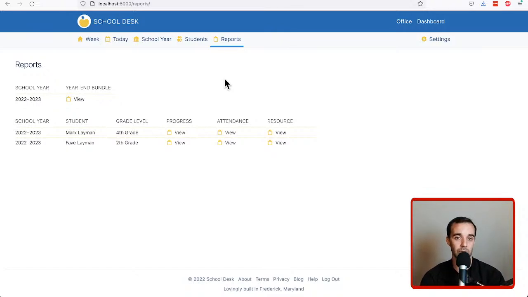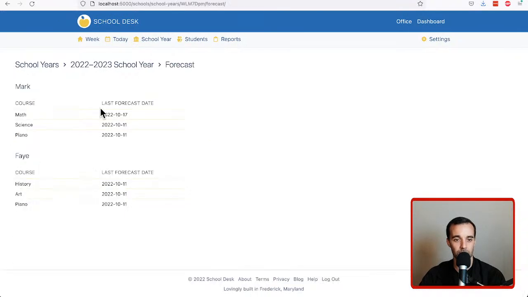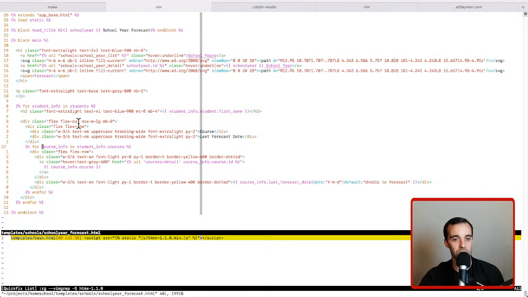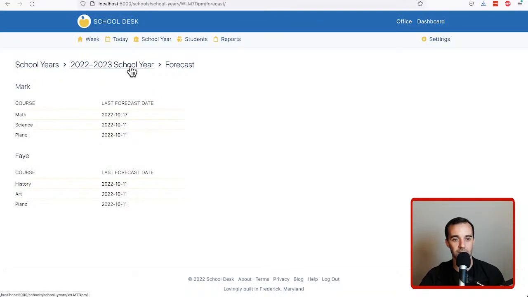If you want to see something, do this, take this action, and maybe I have a call to action on doing something. And I have a bunch of those empty states in the application, but I don't have it for this forecast page. Right now, if you don't have any students or you don't have any courses, then you're just going to get this title at the top.